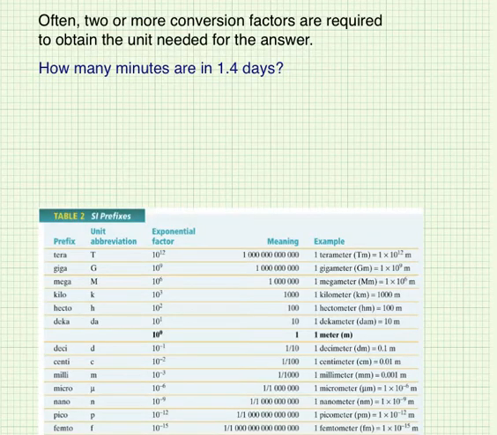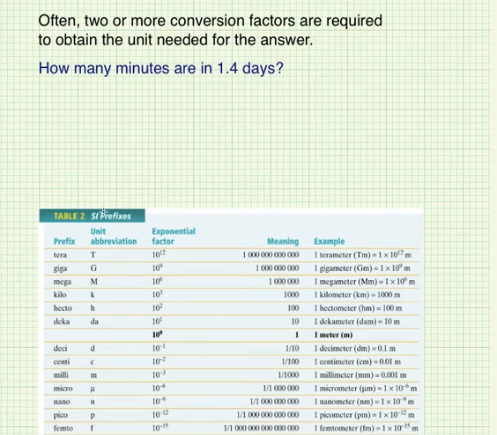Welcome back, and we're going to continue our discussion on conversion factors and dimensional analysis. Only this time we're going to take a look at what happens if you have to do more than one conversion. An example of that is this very first one: how many minutes are in 1.4 days? Most people don't know the direct conversion from minutes to days, so we're going to have to go through a couple of them.